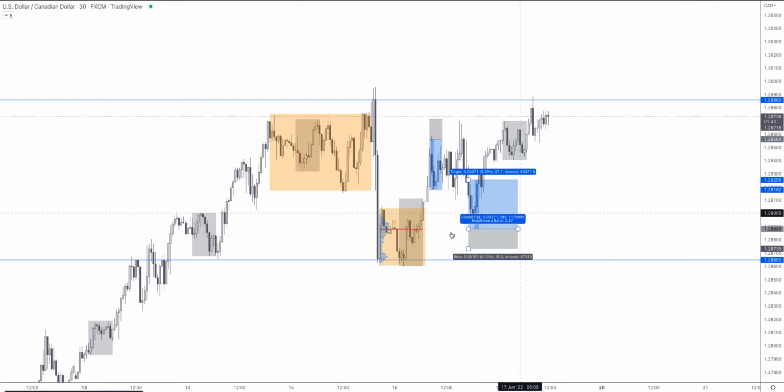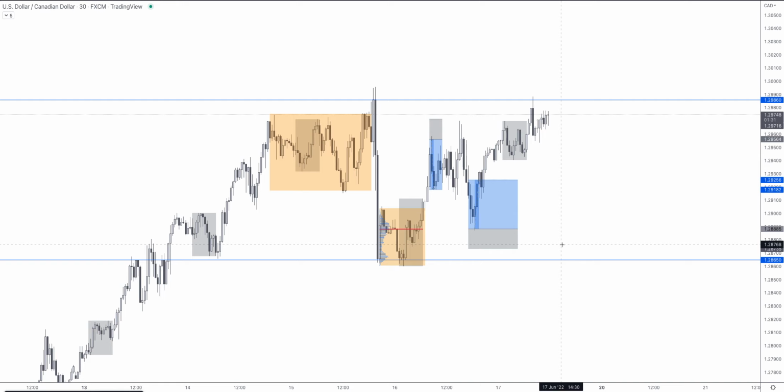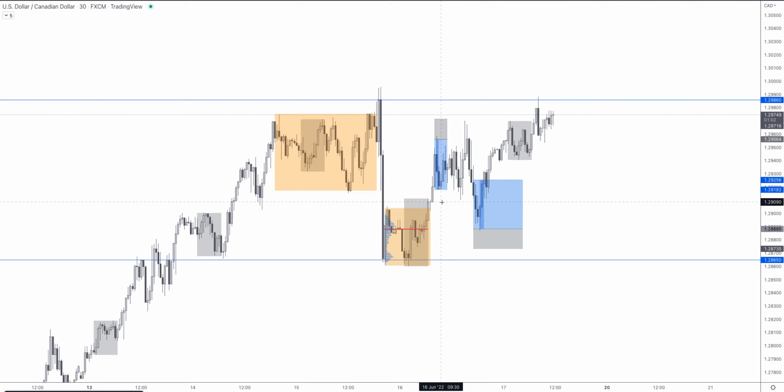What I'm trying to do is to get these areas to marry in with our manipulation point strategy, because I think over the last few months, especially through 2022, I've noticed that the point of control is probably the most valuable tool on the market, because it's where everybody's placing their orders. This is accumulation. As soon as we came up to this area where the highest volume was placed, it's wicked and gone.